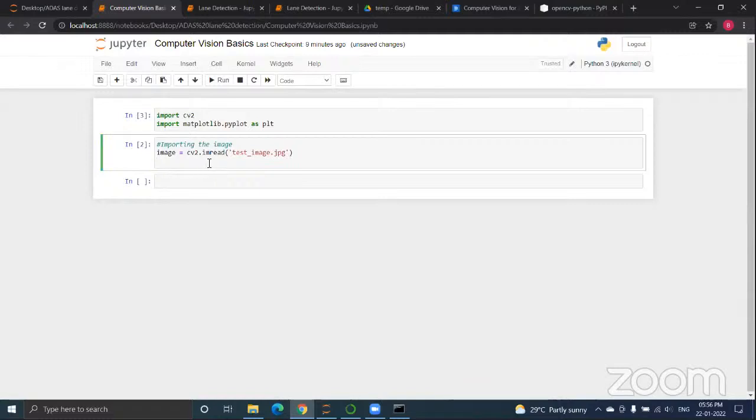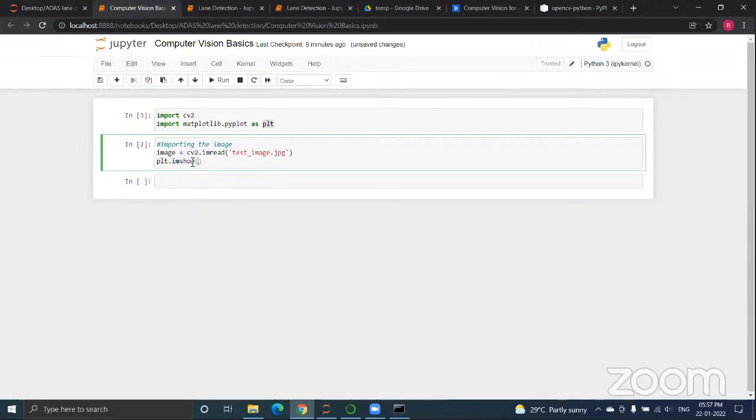Then to view the image, you can just type in PLT. Instead of typing matplotlib.pyplot each and every time, you can directly type in PLT. It's basically the short form. Then you could just type in PLT.imshow. imshow is used to view an image. PLT is the library, imshow is the command.